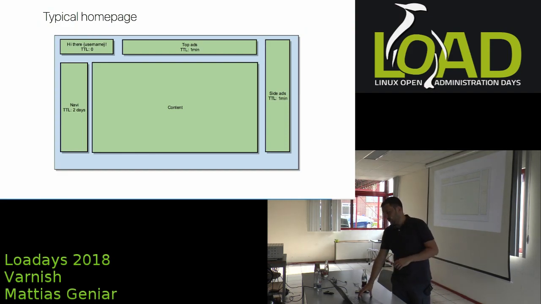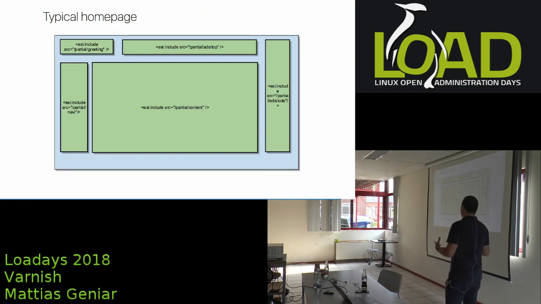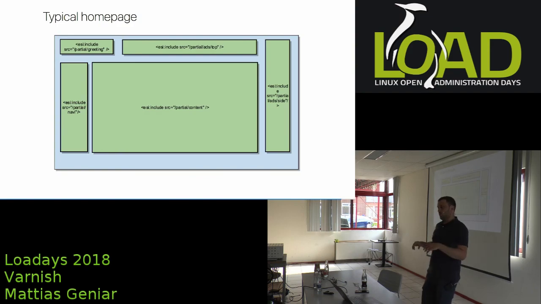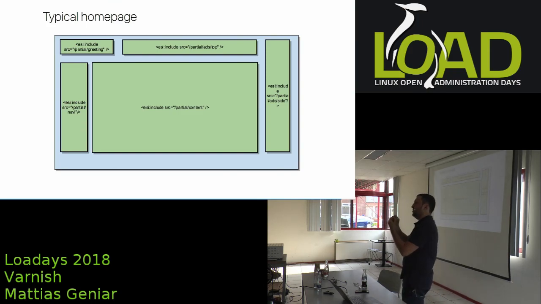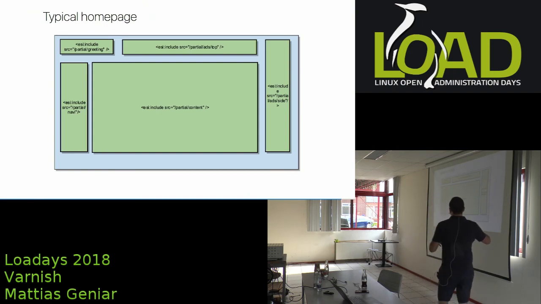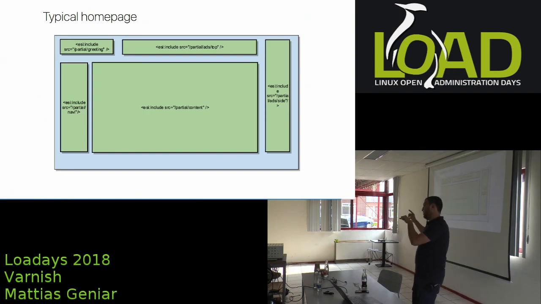How would you implement something like this? As a developer, or how you would tell your developers, in your source code, instead of using strong or href tags, you add additional HTML tags, which say ESI colon include. Then you give it a source. So your PHP or Ruby framework will generate weird-looking HTML. That weird-looking HTML will come into Varnish. Varnish will parse the DOM and realize that this is empty in the DOM, but it needs to fetch the content on the same host on that URL. So Varnish will connect to the backend, fetch that page, and inject that into the DOM.